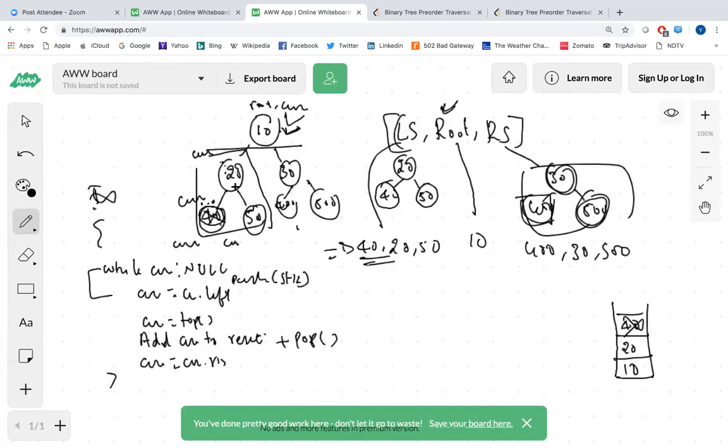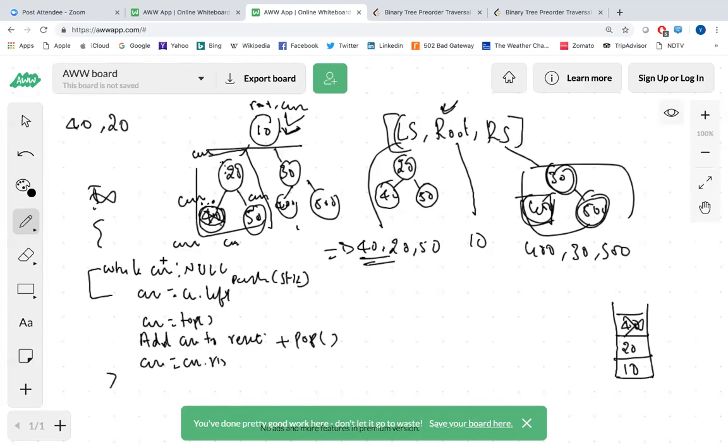So again, 20 is there in the stack. Just get the 20. After getting the top, add it to the result. Initially I added 40 to the result. Then for 20, I get the top of the stack, which is 20, and then you print 20 also. I printed 20. Then you make current is equal to current of right. Current comes here.